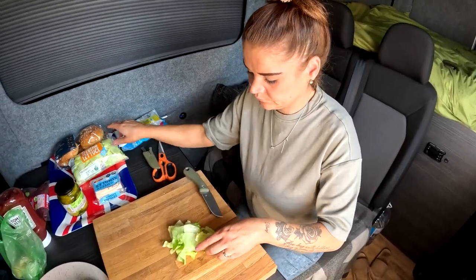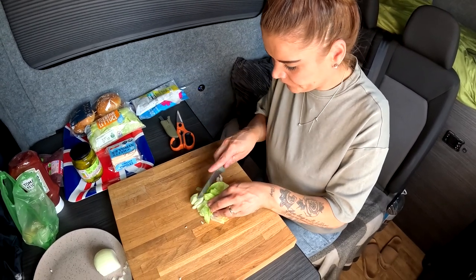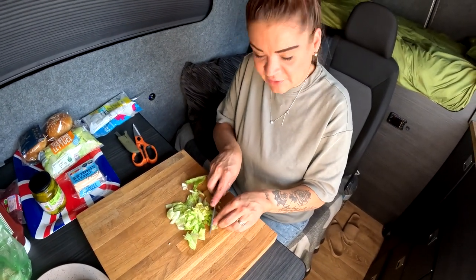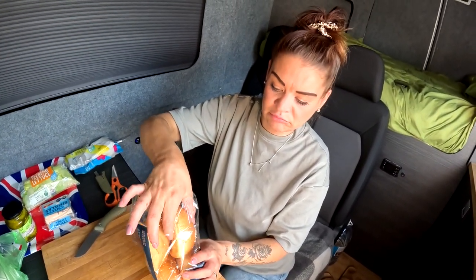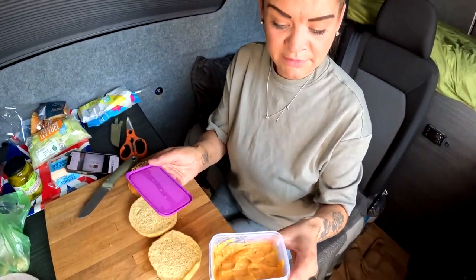Shredded lettuce at the bottom it is, so we'll crunch it all up. I'll be careful when cutting because this knife isn't the knife that we wanted to use and it's quite sharp - I'm going to cut my nail off. It's a camping knife, isn't it? Yes, it's very sharp. These buns come already pre-cut so I'm thinking we'll just use the bottom bun as the middle bun.